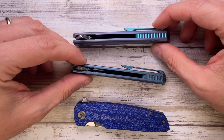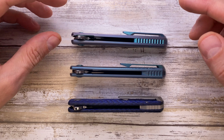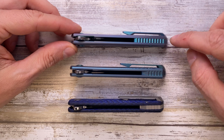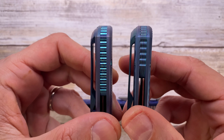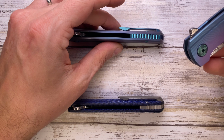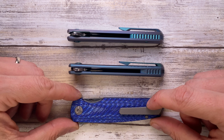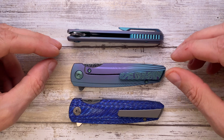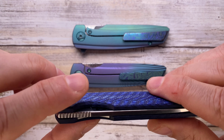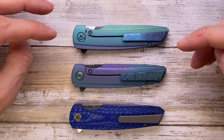So V2, V3 and V4 all together, you can check them out like this. This is actually a V2.5. It's like an in-between, a transitioning model. You can instantly recognize it by the different backspacer right over here. It's longer, and there's no milling, let's say scalloping, on the scales. And the V4 of course has the same backspacer as the V3, but the V4 is just a liner lock, whereas the V2 and V3 are frame lock. You can see a cutout over here, whereas this guy just has a liner right in there. So prestige means that they are sporting some pretty cool and exotic materials.